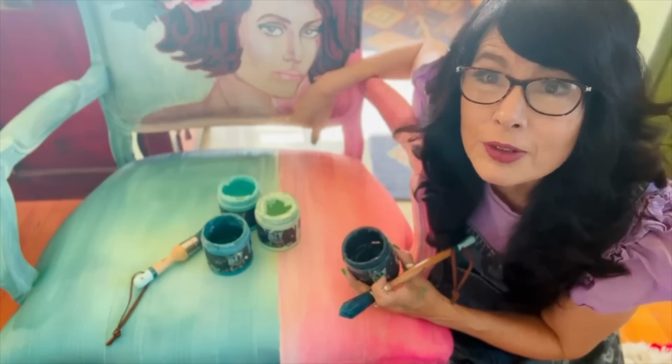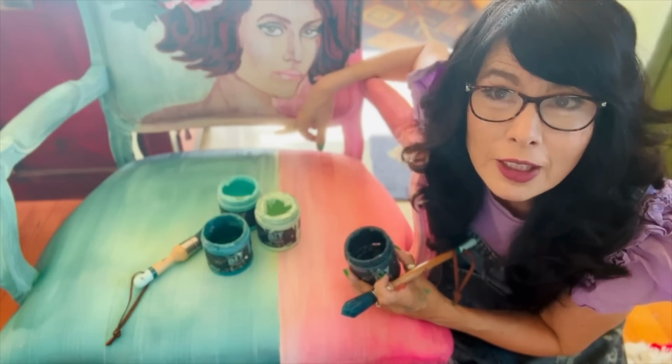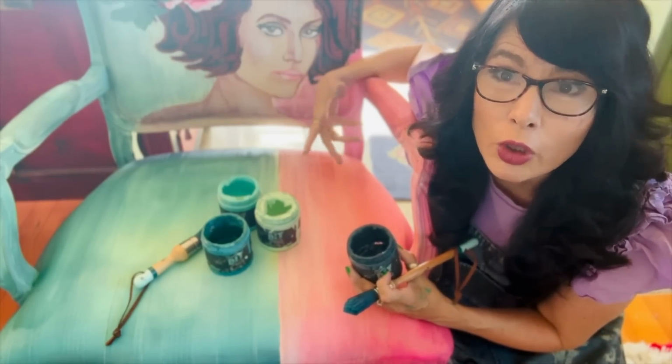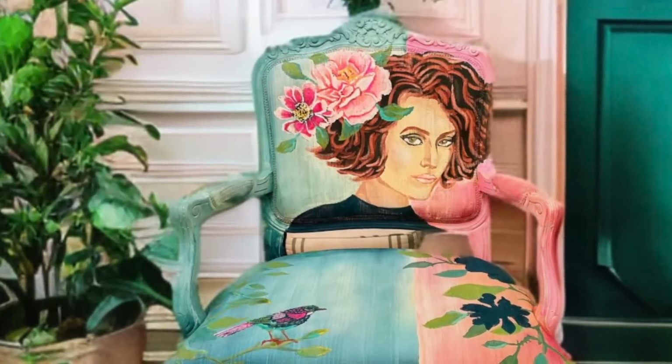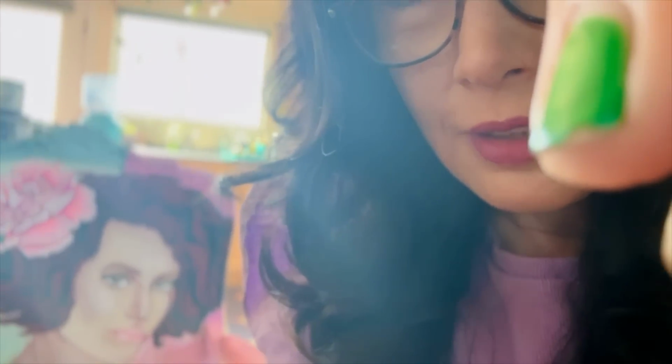She is almost done. I think she's going to be really good. She's probably not going to be done before this video goes up tomorrow, but I will show you an ending AI photo of her, because I mean, look at how cute she is. She's stinking good. Look at that. I can't wait for this stencil to come out.